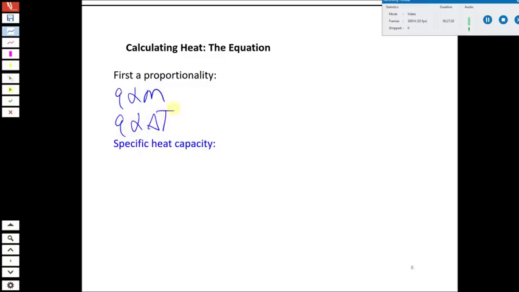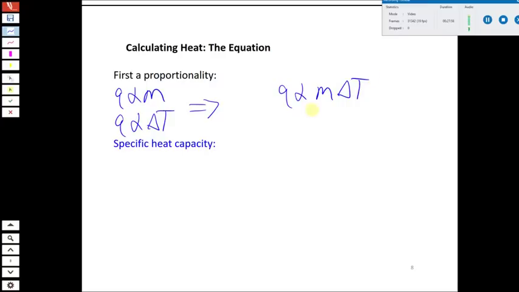So whenever you're measuring heat, either for a system or for surroundings, the more the temperature changes, the more heat was involved in that process. And as we talked about a little bit earlier with another equation, if we have Q proportional to two things, proportional to mass and proportional to delta T, it would also be proportional to the product of those two. So heat is proportional to the product of mass and change in temperature.